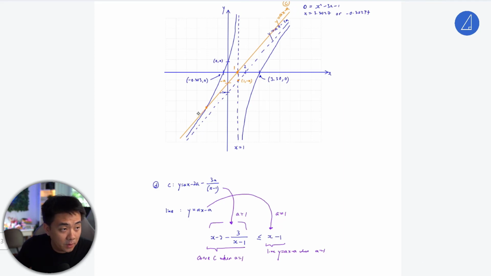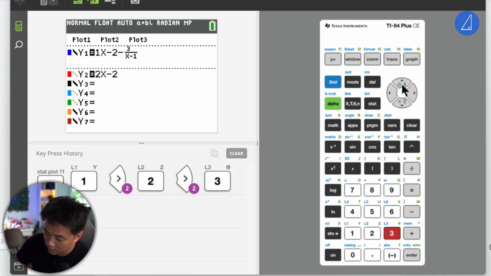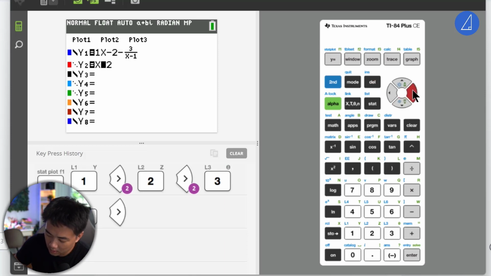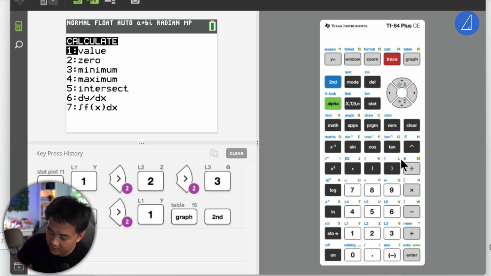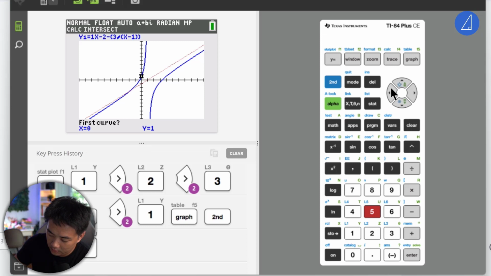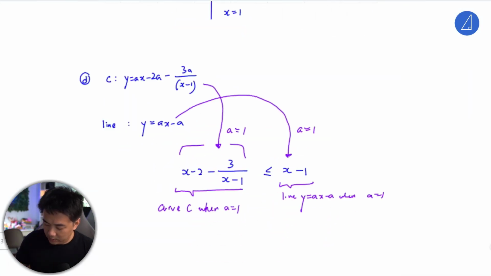So the curve is smaller than the line from here to here, and also below the line which is here. Just look at that. We're going to change the value here to 1. Then this one here, just key in the equation there, 3 over x minus 1. You say, what's the point of plotting the graph? The reason you need to plot the graph is because you can't really see the horizontal asymptote and the vertical asymptote. That's why it's important. So this is minus 2, negative 3.